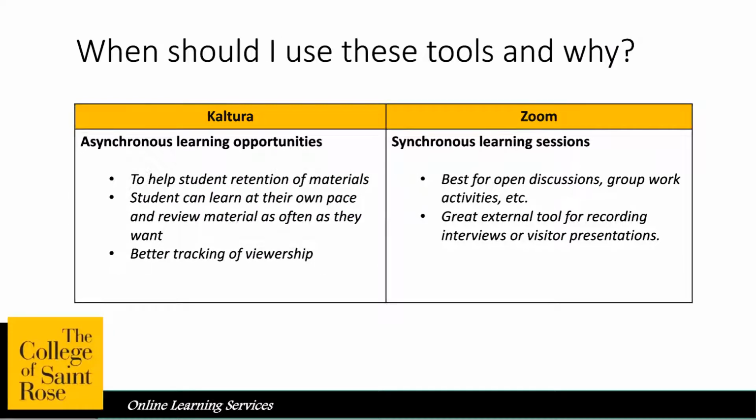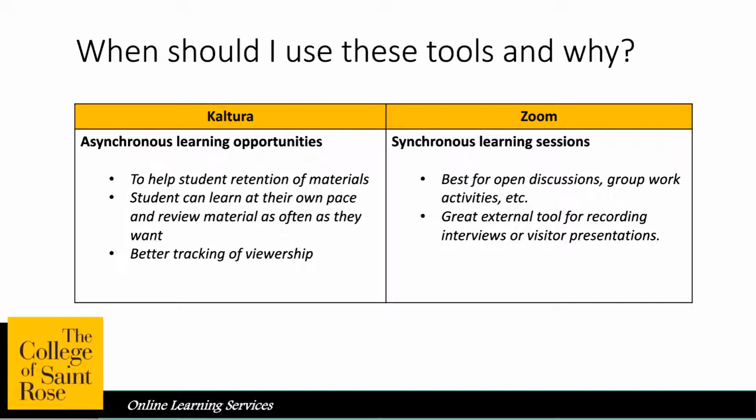So when should I use these tools and why? So Kaltura is a better tool to use for asynchronous learning opportunities. Some examples include pre-recorded lectures on specific topics, like I mentioned previously, instructions for upcoming assignments or exams. These videos allow students to learn at their own pace and review material as often as they want. Instead of having students review an entire hour or longer lecture from a synchronous learning session, you can provide shorter videos about topics that are easier to digest. So you can do 15-minute increments or just shorter videos.